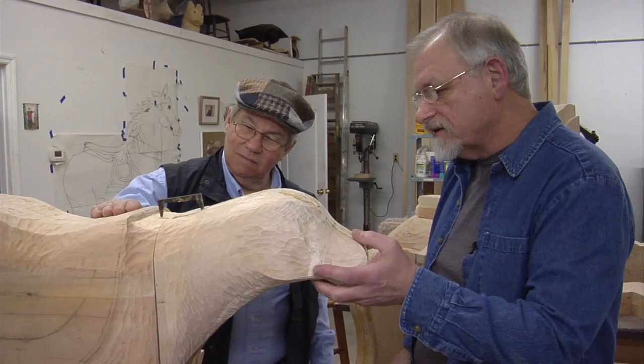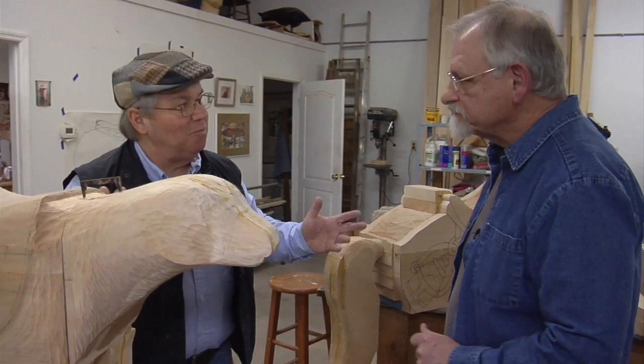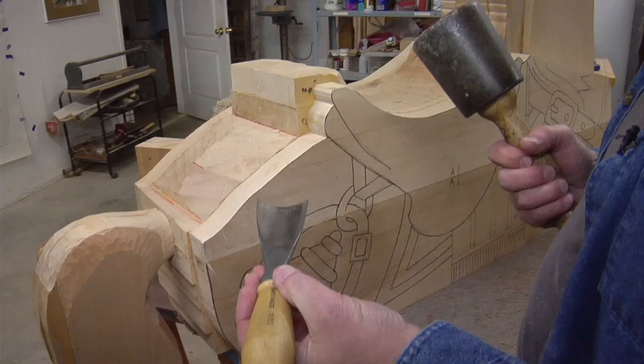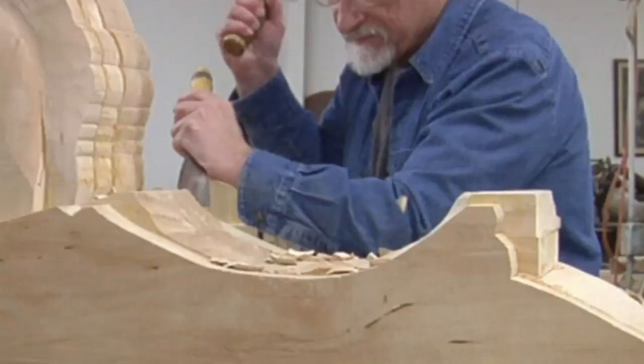What tools do you use to remove all this wood and give it this beautiful shape? We like to be more traditional. Some people use power tools and grind away, but we find that if you use the right tool correctly, you won't need a power tool. We like to go back to the old-fashioned way — a big chisel and a big mallet — and you would be amazed at the amount of wood you can remove. Is that what they call a firmer chisel? That one is a firmer. In the old days, they used to call them quick gouges, as in quickly removing the wood. With a big sweep like that and a big mallet, you can take off palm-sized pieces of wood in one swipe.